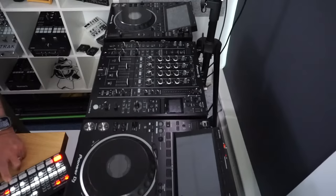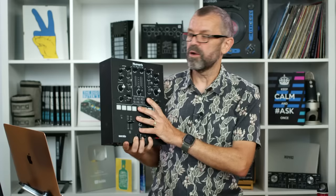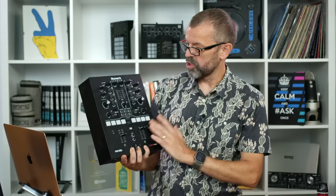And as long as you've got a mixer that's got a built-in audio interface, so I keep showing you this one here, but it's not the only one. This is a DJM-A9, of course, in Pioneer DJ. But there's other mixers with built-in audio interfaces, like this one here. Far cheaper option. The little Numark Scratch. I'm pretty sure that all of these will work with Algoriddim, as long as you can plug a computer into it, as long as it's got a socket for plugging a computer in, which these have because they're also controllers. There it is, the USB socket on the back.